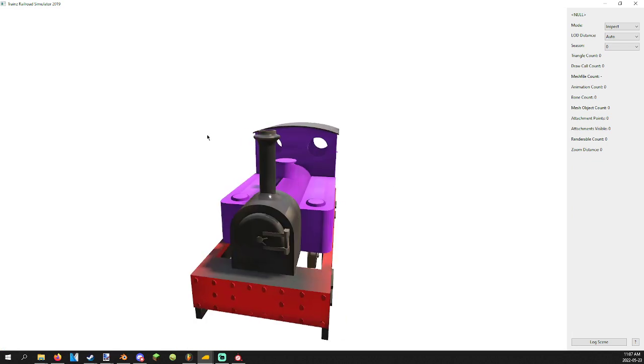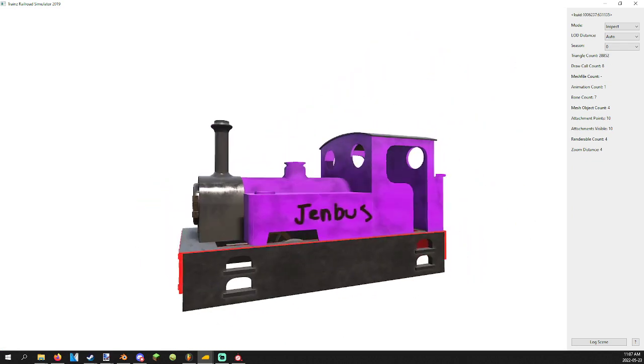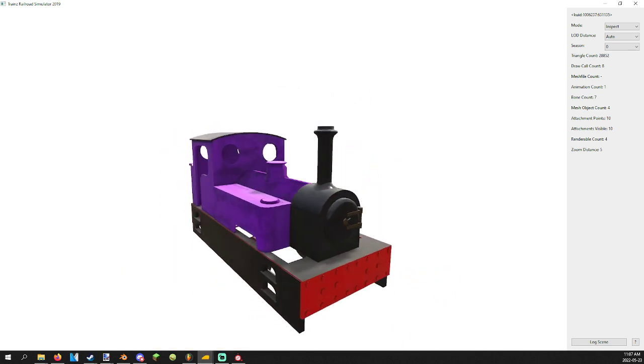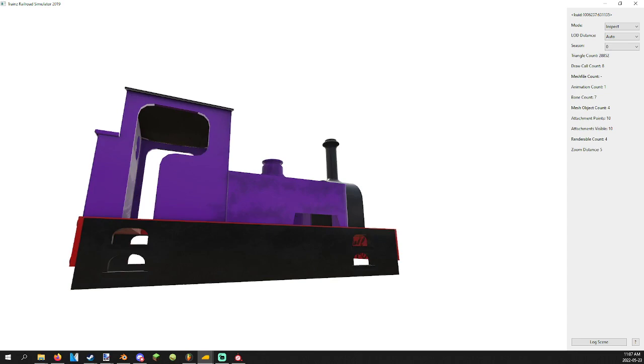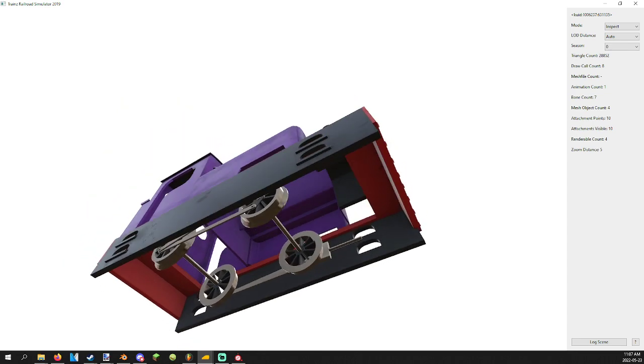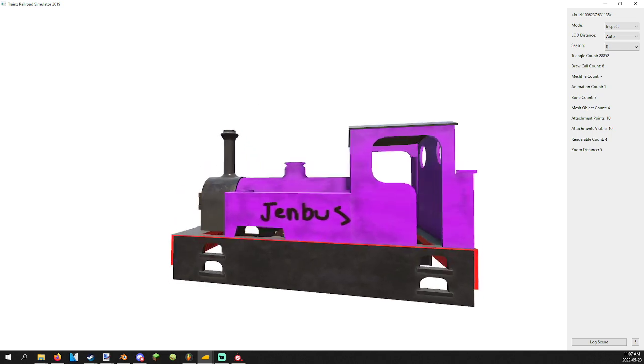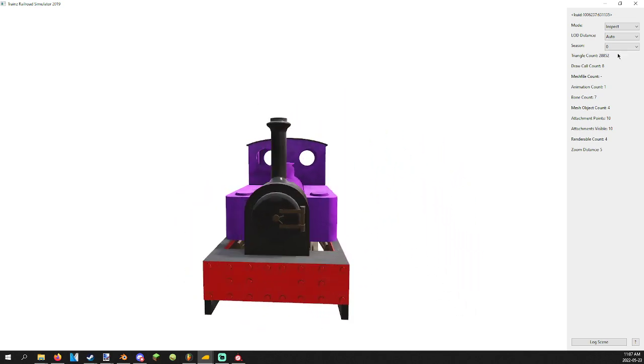This will have John's bogey underneath it because we still need to export our own bogey. But yeah, look at that. Jembus, he's here. If you get far enough away, see, it turns into the box that has the images of him. If you don't do that, then it becomes a mess. Yeah, but that's John's bogey. We don't want John's bogey. We want our own bogey. So let's export our own bogey. How about we do that?